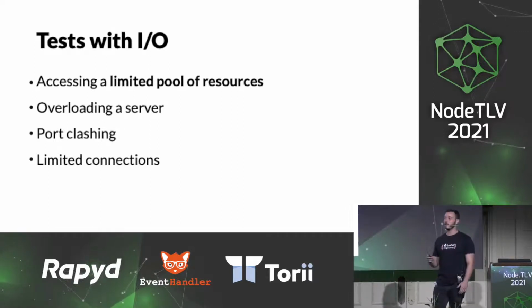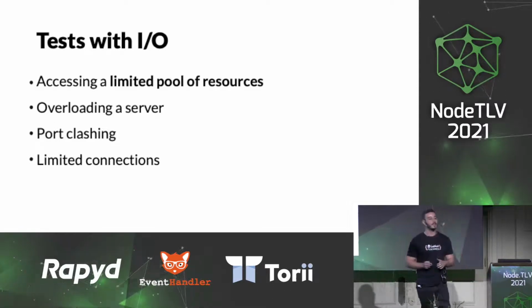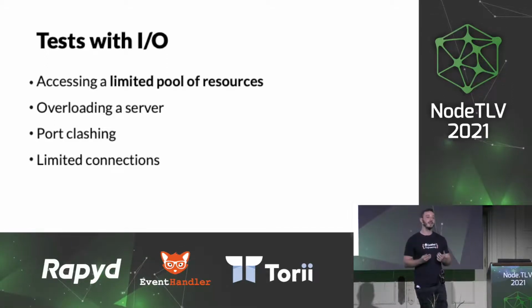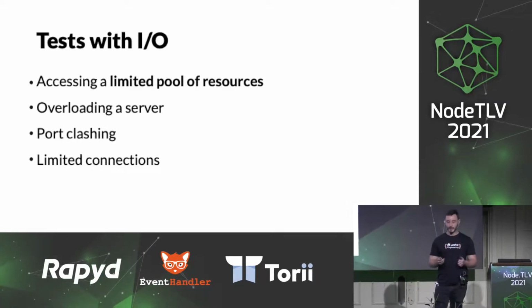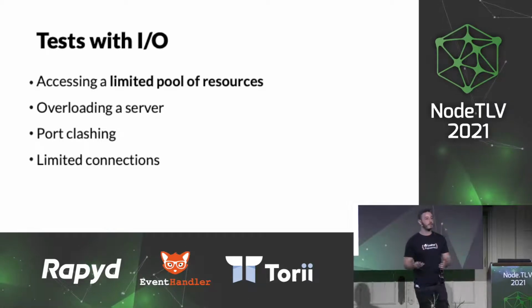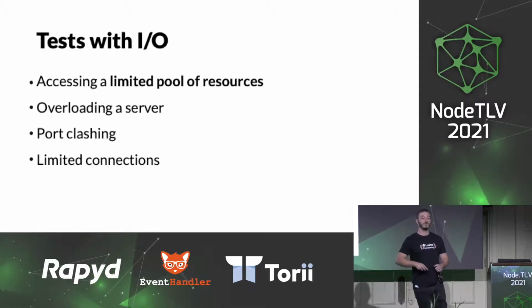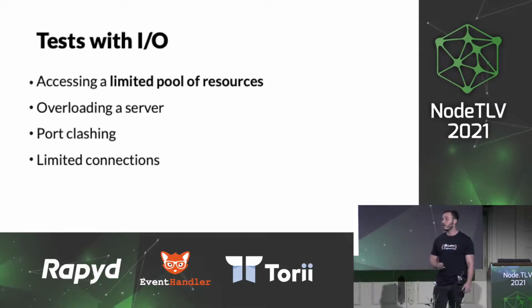Now, in these scenarios, if you try to incorporate parallelism, you'd usually get pretty good results, but they also tend to somewhat get buggy because usually those operations tend to access some limited pool of resources. Now, what I mean by that is stuff like maybe sending requests to a server and then overloading it, causing it to crash, then your request to fail, or maybe when you start to initialize multiple processes. So if you try to listen on a port, for example, for an HTTP server, then if you get a port clash, then things might go wrong.